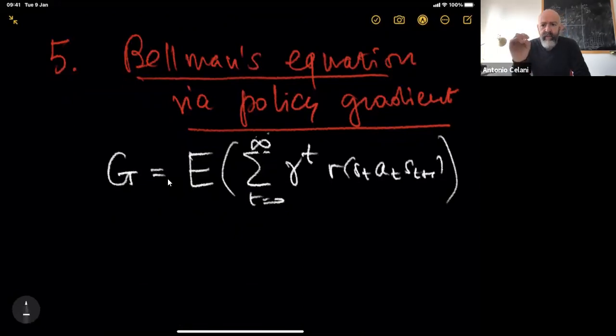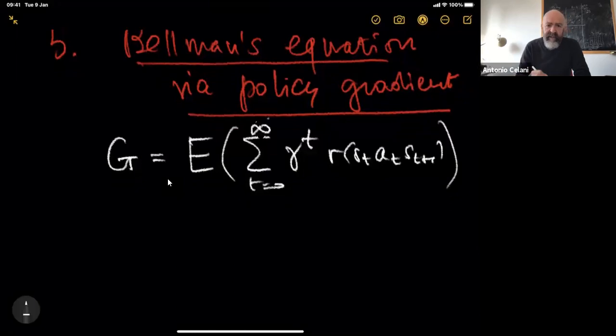All right. The idea here is that we don't start from introducing the value function, taking the optimization over the value function and deriving the Bellman equation that way. We look at this problem from an entirely different angle. What's the angle? Well, this objective here, our G function, depends on the policy, of course, because that's what we want to optimize over. So why don't we just focus directly on the policy?